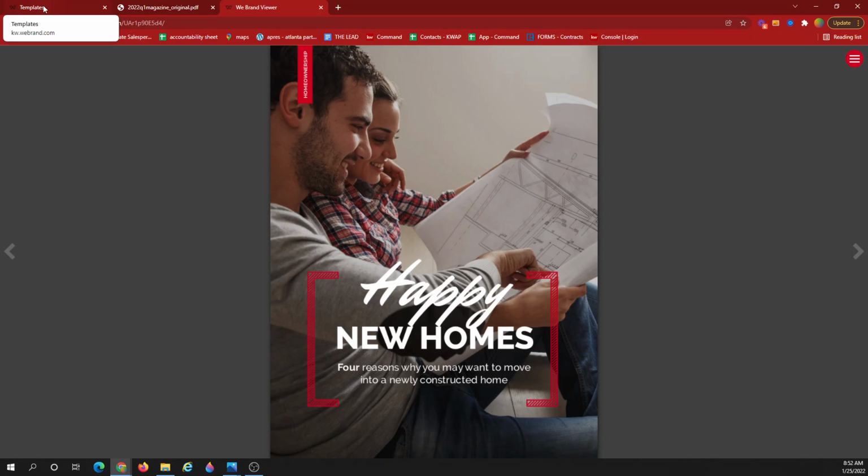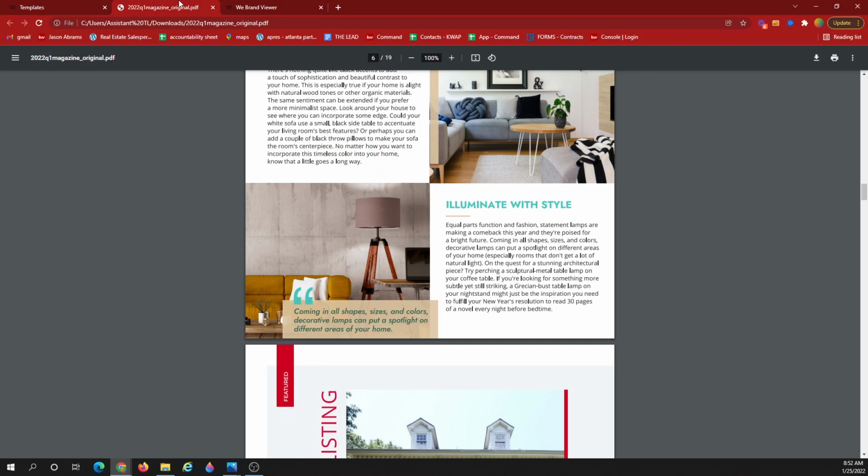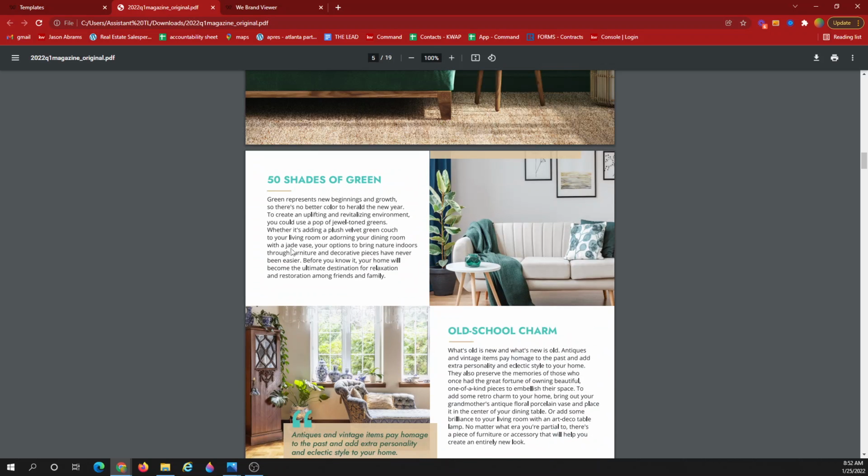If we take advantage of all of these and other automated newsletters, the monthly neighborhood nurture, before you know it, you're talking to your database 40, 50 times a year. On top of that, we're making those personal phone calls to check in on them, see how they're doing, see what other services we can offer to them. So take advantage of these. I'd love to see how creative you guys can get with the editing. It might take you about 30 minutes or so to really edit this magazine, but it will be more than worth it.